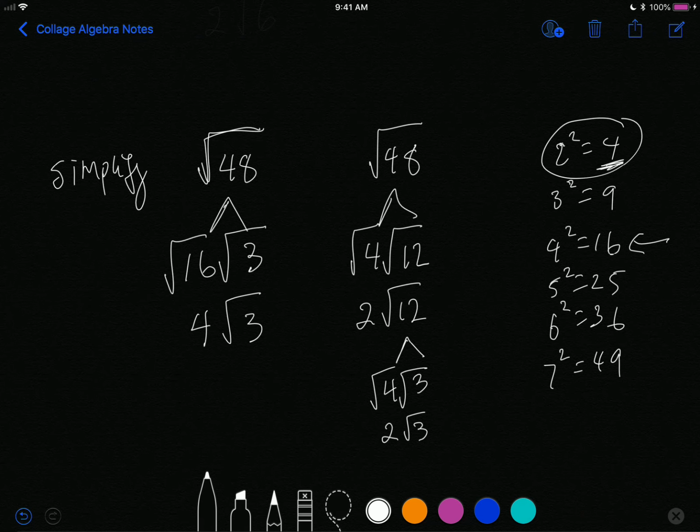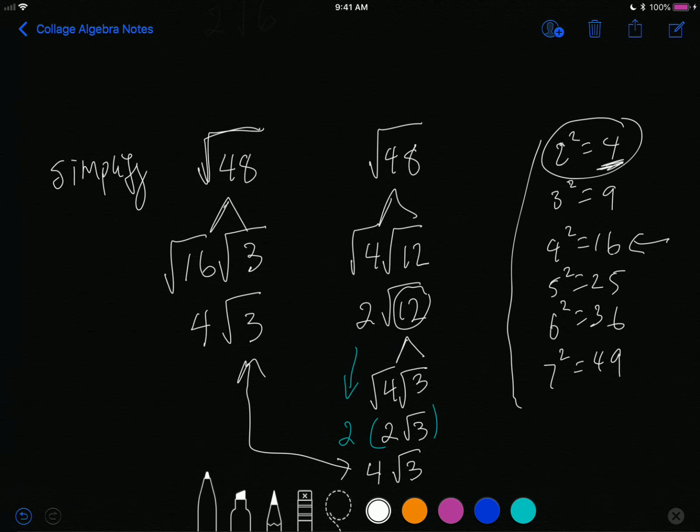Well, this 2 radical 3 is being multiplied by this 2 in front. And when I distribute my 2, 2 times 2 is 4. And of course I bring down my radical 3. And of course I get the same answer. This is called a repeated simplification. Whenever you break a radical down, you should make sure that the number you have right here cannot be divided by another perfect square. If it can be, then you can simplify your problem some more. That's the end of this section.